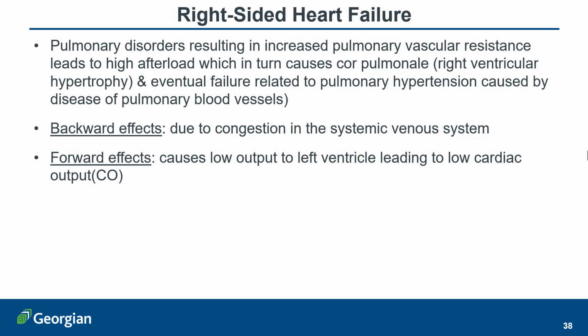So you start off with a complication of left-sided myocardial infarction. You start off with left-sided heart failure, but then that could eventually progress to right-sided heart failure. So the etiology of right-sided heart failure is left-sided heart failure. Another etiology of right-sided heart failure is a myocardial infarction affecting the right ventricular wall.